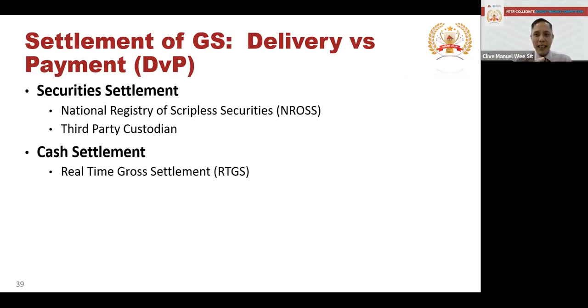Cash, remember I mentioned that the cash settlement is wired. The terminology is called RTGS, real-time gross settlement, because the wiring is done on a real-time basis. And it's done full flow, meaning gross amounts. Real-time gross settlement is whatever the settlement amount is on the bond that you purchased, that's exactly the amount that must be transferred. So in our case, in the BPI-BDO case, BPI must be able to transfer the settlement amount to BDO exactly to the last centavo.